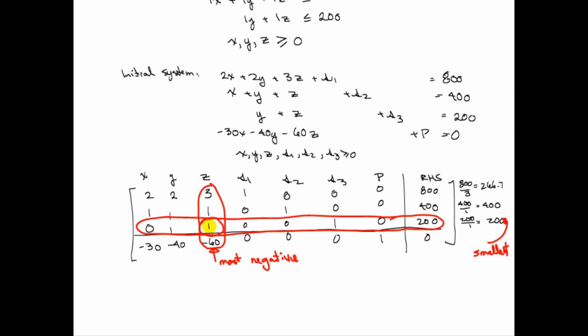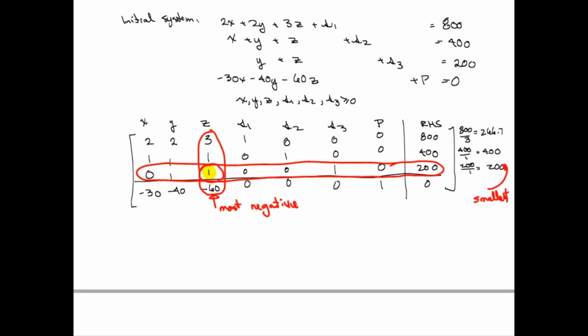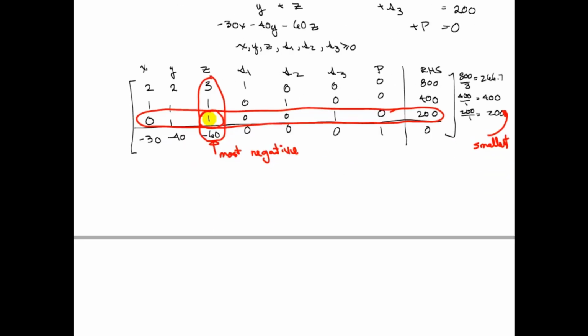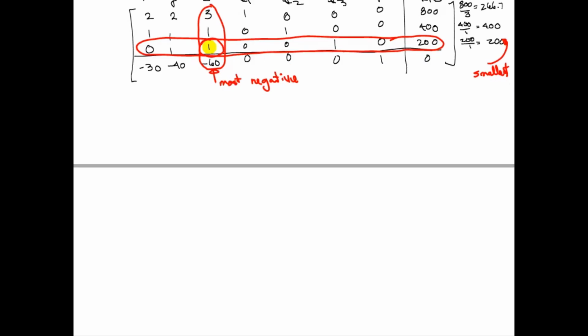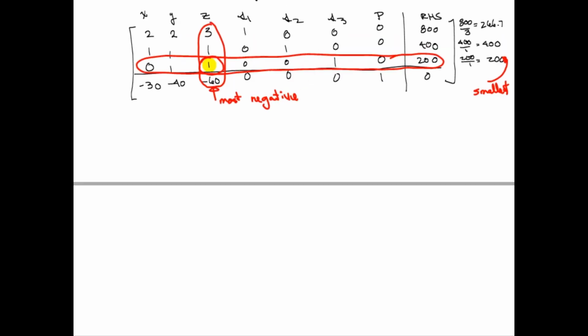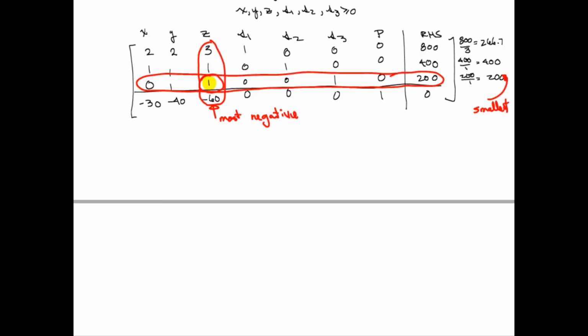So what I will do is I will do row operations to get a 1 in that slot, zeros elsewhere in that column. I'm going to do mine using a graphing calculator program or computer program. And so I will skip doing the row operations by hand and just write the new tableau. You should do this along with me to make sure that you get the same answer when you do your pivot.